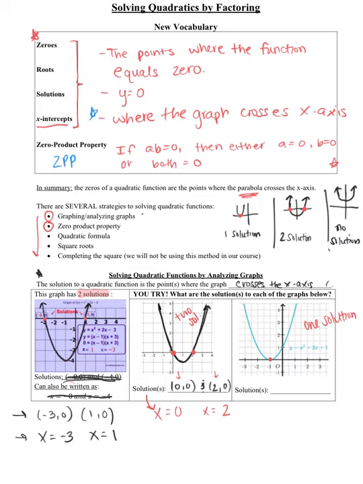Now I remember that when I'm looking at an ordered pair, my y is always 0. Here, I know that the graph only crosses the x-axis once, so I can only have one solution, and that point is going to be -1, 0. But remember, we could also take our x coordinate and come down here and write x equals -1. Okay, so that's how you will solve using graphs. So that's super easy. Okay.